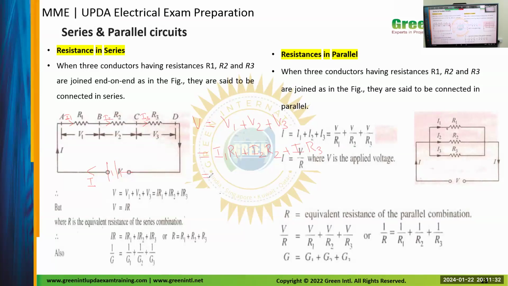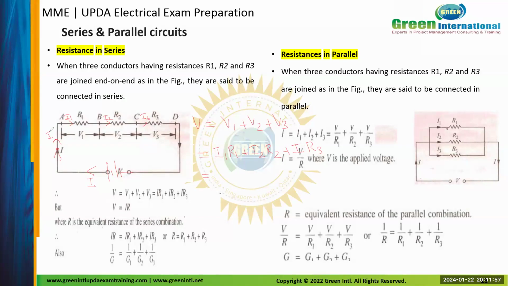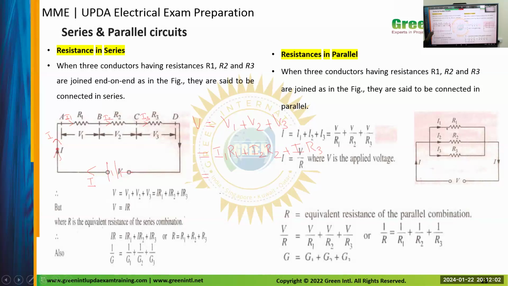Now for I1, I2, I3, we need to apply Kirchhoff's current law. What is Kirchhoff's current law? At a node, the current is divided. We take one node point, with current entering and current leaving. At this point the current entering is I, and the leaving is also I, not I1. And at this other point, the current entering is I, not I2, because in this circuit there is no node point. So if your circuit has no node point, we say this circuit is called a series circuit.